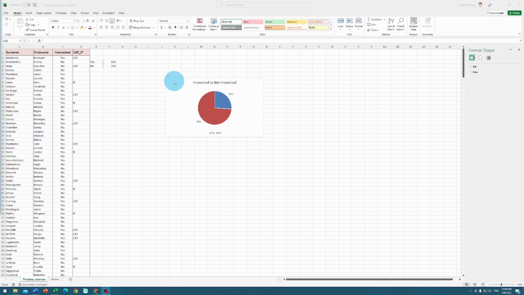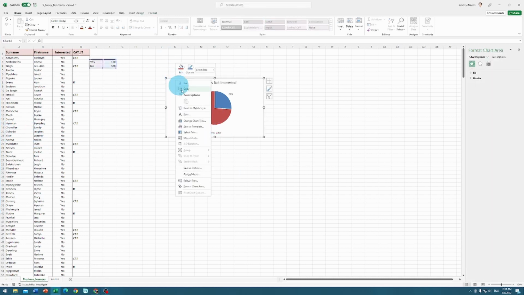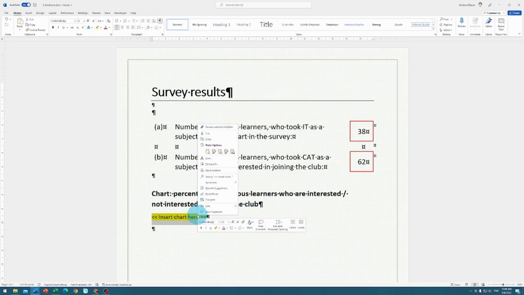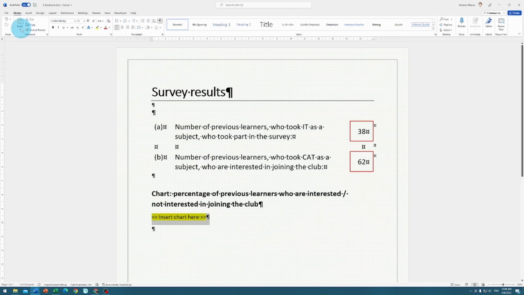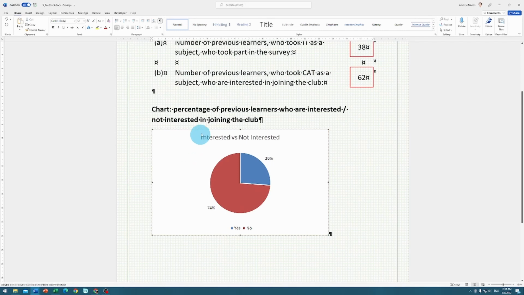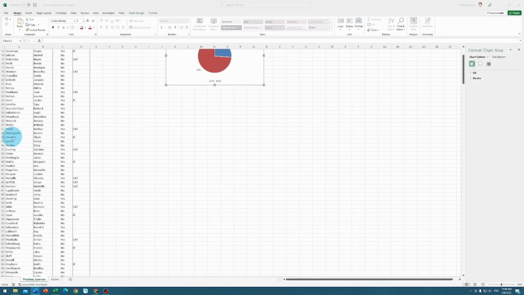Right, then all that remains to do is actually just select that chart, copy it, and we go to our document where they want the chart, and we're going to paste it. They haven't asked us to object link and embed, but you could. Paste special, paste link, Microsoft Excel chart object, click OK, and then this is actually something that could be updated if the data changes. You can then save and close, and that brings us to the end of question 5.